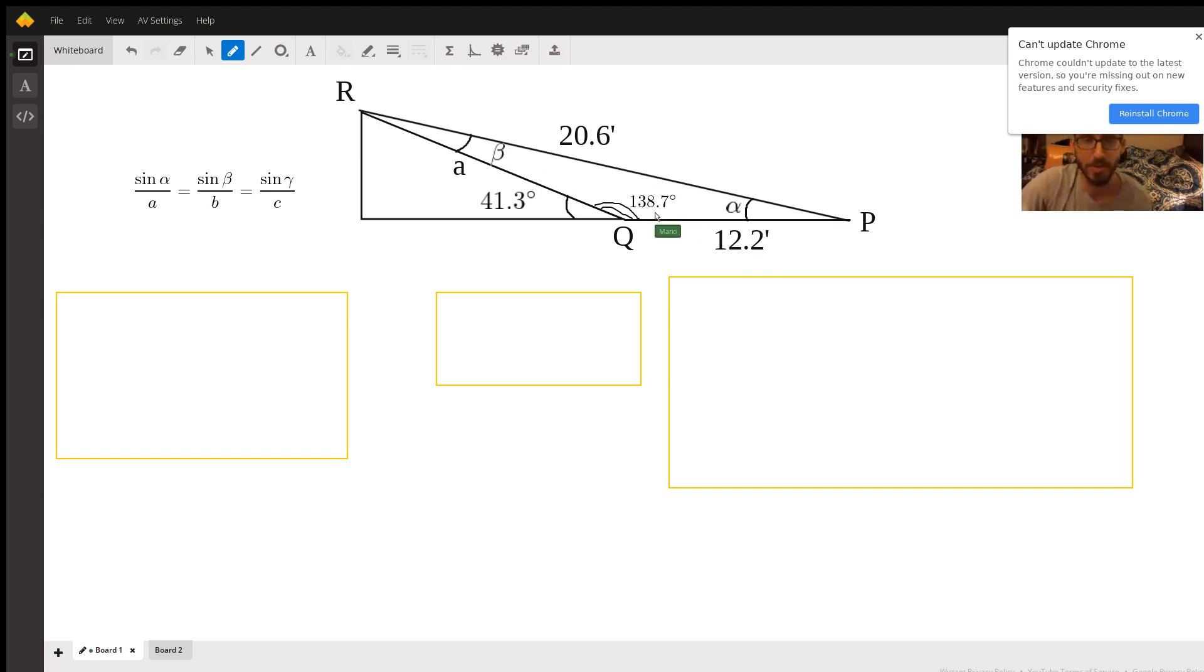But then there's two other angles I don't know in the missing side. Two things you might want to think about then will be either law of cosines or law of sines. Given that we don't have a lot of information here, we want to hit this with law of sines. And I have that over on the left here.